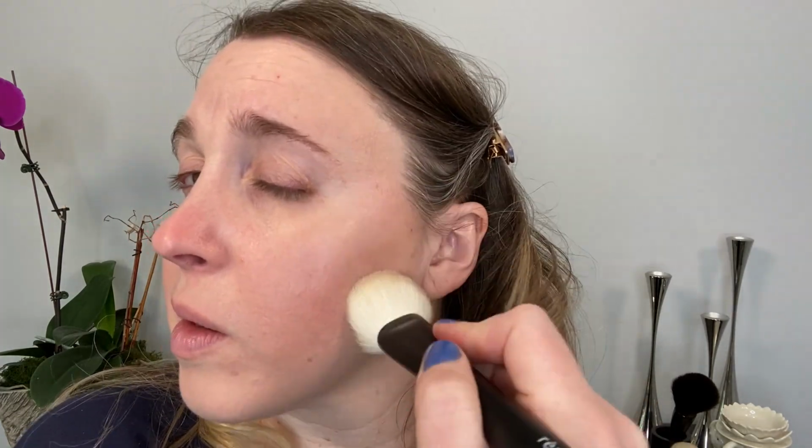So here's this side with it just underneath. Let me know which one you like better. Just going to add whatever's left on my finger to the forehead area. All right, so there's that. And I think this is how I would use it more for a contour shade, but let's go over this with the foundation again. And then we're going to use it more up here as more of a real bronzer application. So just give me a second and I'm going to apply some foundation there.